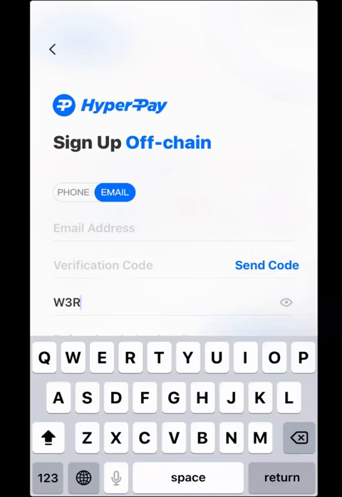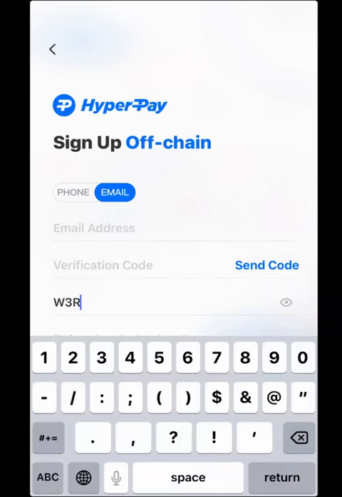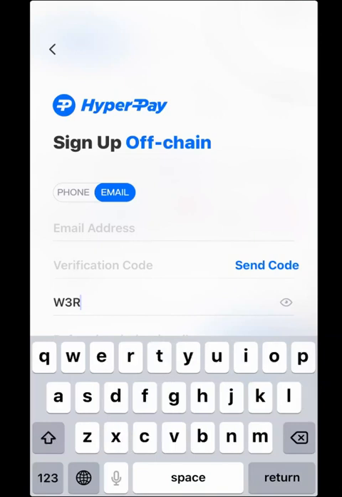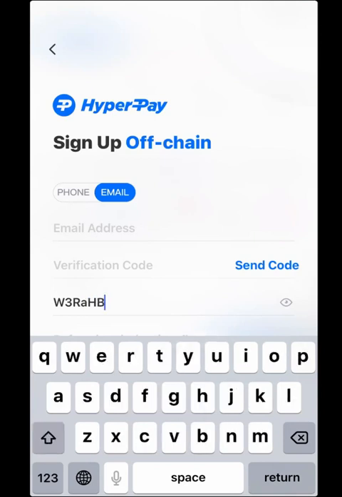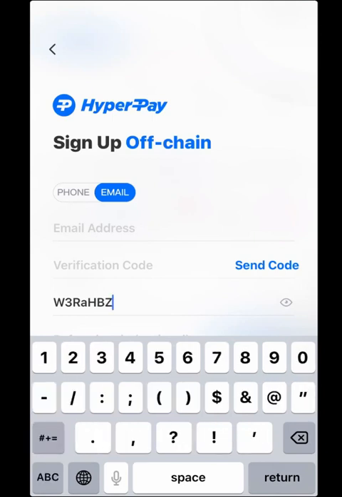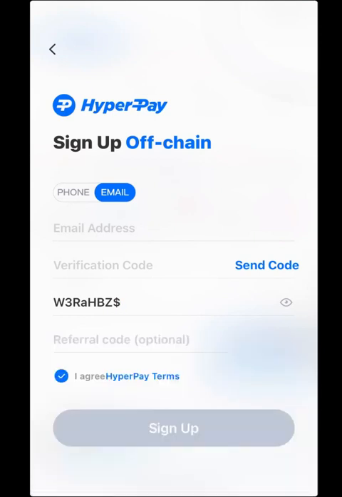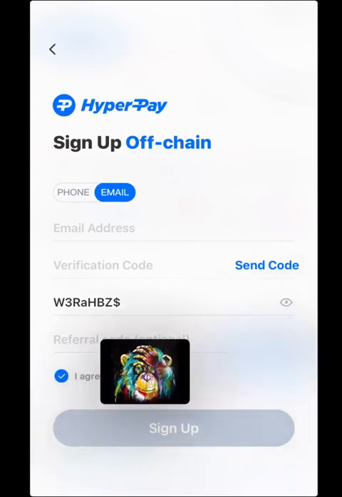At least have one small cap letter, and then use as many different letters, numbers and symbols as you can inside of this password. I highly recommend that. Why? Because there are simply a lot of bad people out there who are going to want to get into your crypto, and you don't want that.